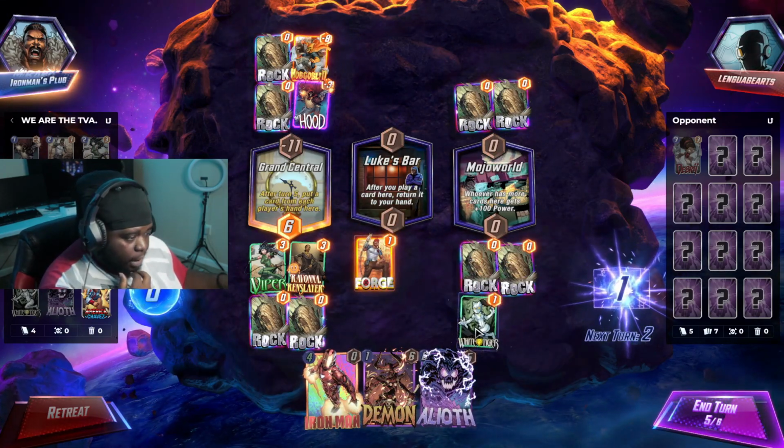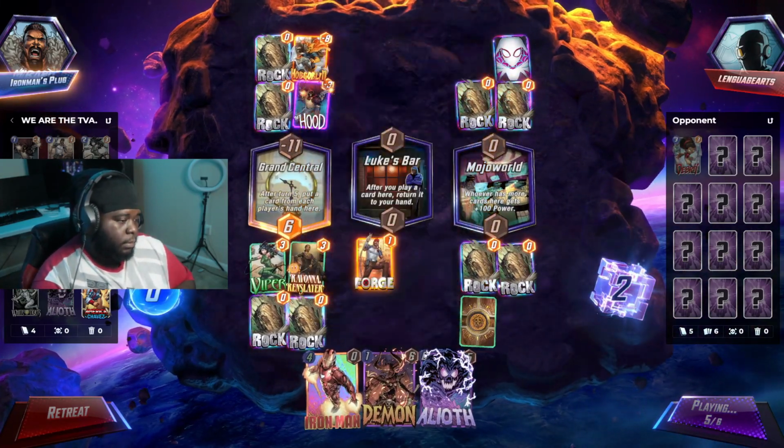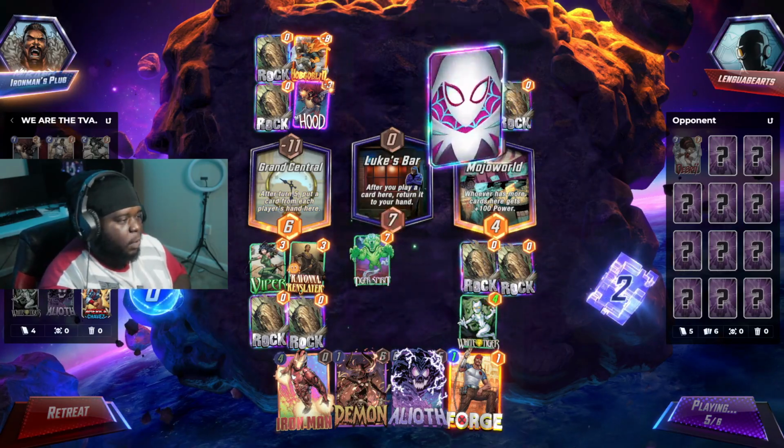You know what I'm saying? Well, the camera is about to go, you know? Alright, we do this. We're gonna shoot the White Tiger. If he doesn't beat White Tiger right now, he loses.